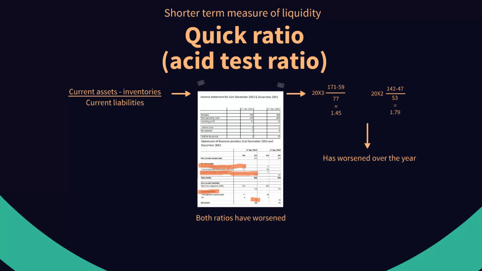The worsening isn't just down to the increase in inventory — both ratios have worsened over the year. The ratio of assets to liabilities has gotten worse. The company is in a worse liquid position than it was last year. However, the ratios could still be considered healthy because they are both over one. If they were under one, that would mean more liabilities than assets — that would be poor liquidity. So we don't have poor liquidity, but we do have a worse liquidity position than at this time last year.